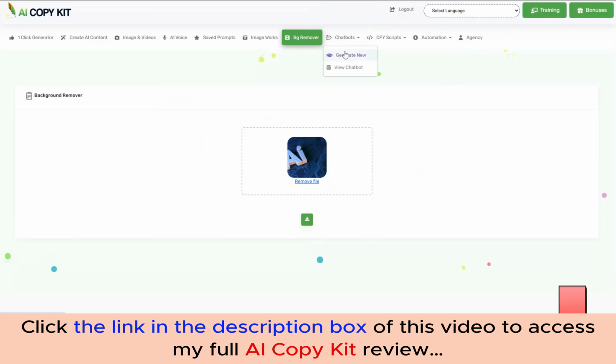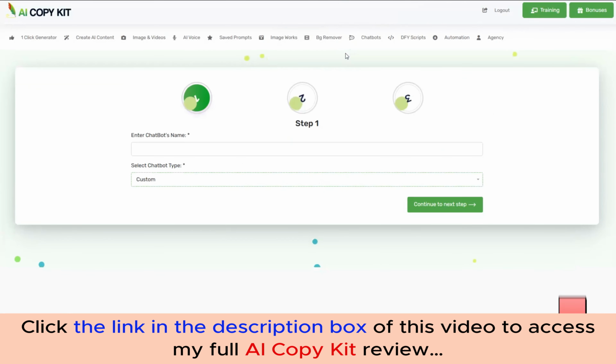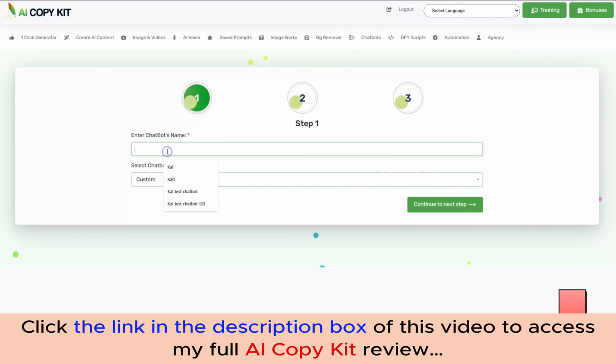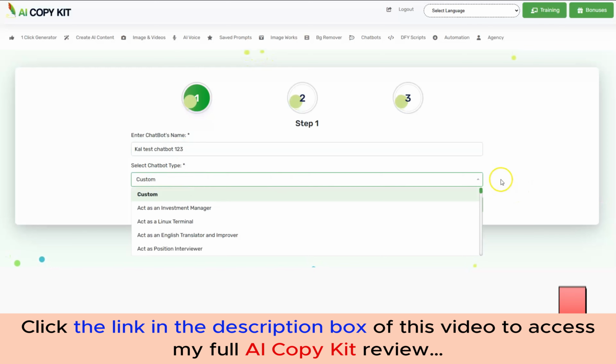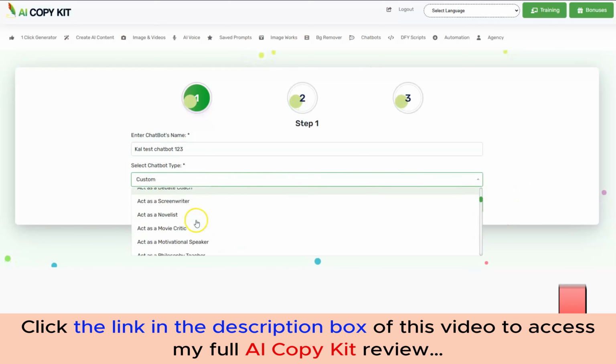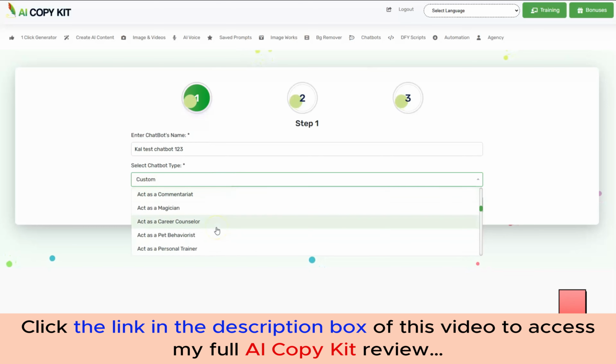And you've got your chatbots over here. Of course it's powered by ChatGPT. So if I come here, I just need to name the chatbot, and once that is done, again, you've got a category over here that acts as so and so. So you can just select whichever one that you want your chatbot to act as.